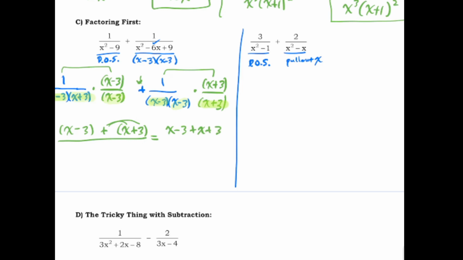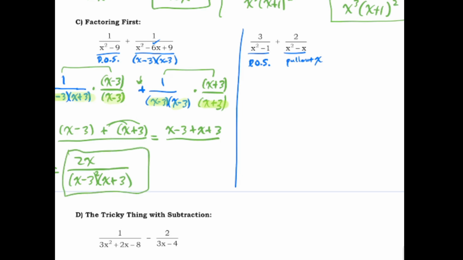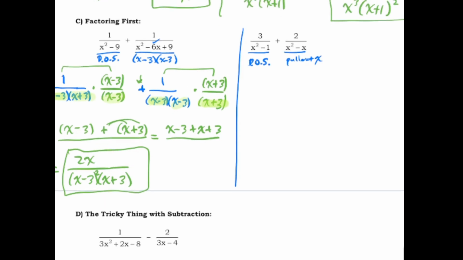You'll have an x minus 3 plus an x plus a 3 all over the denominator. And so that's going to be x plus x is a 2x, and then the minus 3 plus 3 are canceling each other, so it's just 2x on top. And sooner or later you're going to have to write the denominator down. I have an x minus 3, actually I got a pair of those, which I can just put a square there to show that. And then I have an x plus 3, just one of those. That's a fun game. Let's look at this one over here.